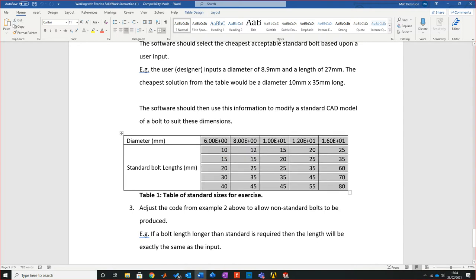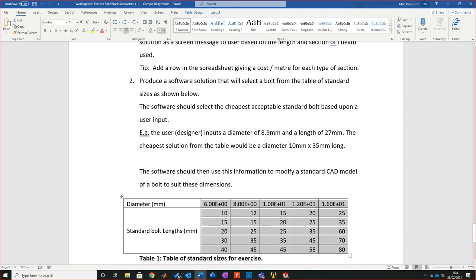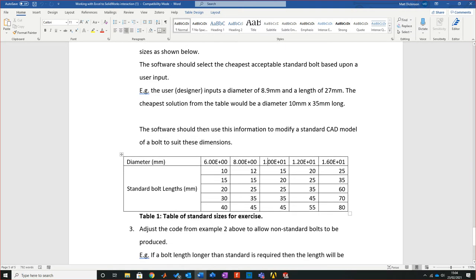diameter and lengthening. And within that bolt diameter and lengthening, what this is looking for is not just a one-dimensional system anymore. So this needs to be able to move from diameter to get the correct diameter from the user, and then try and find the closest value that it can. So let's say they go 8 millimeters, so 8 millimeter diameter, and then what they need to be able to do is select the correct length. So if they went for something like, I don't know, 18 millimeters, it would need to go from 12 to 15 and then drop out at 25.